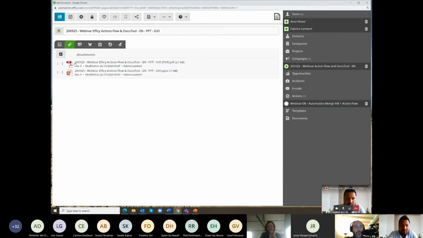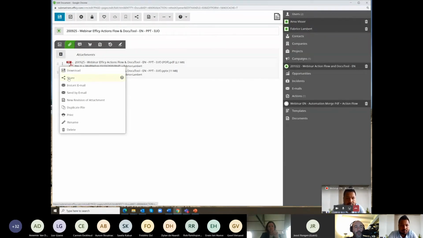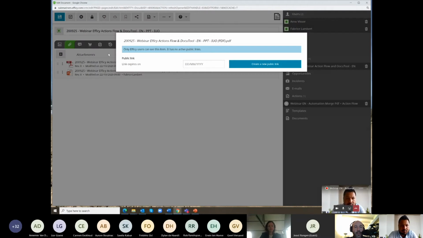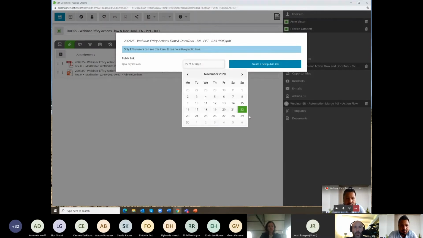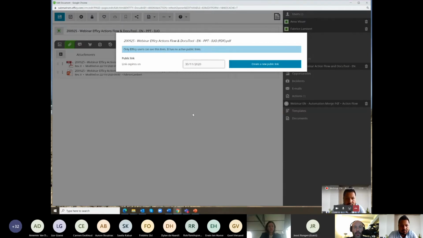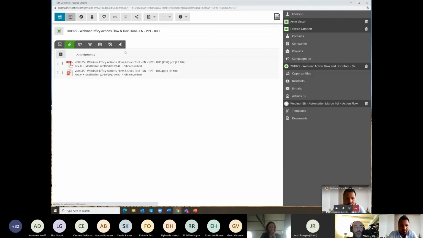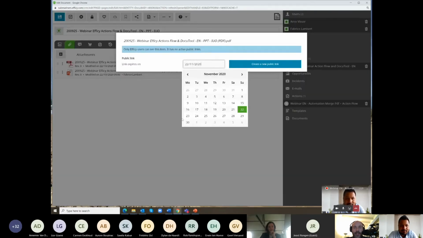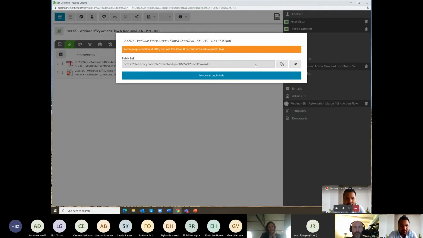And if I want to share the PDF with an external link, I can simply click on the menu, the 3 dots, which opens the menu, select share, and then you can share it via a public link. So I'm choosing that this link will be available until the end of the month, and I'm generating the new link. Oh yeah, I have to first save it, of course, because I've created this new PDF. So, okay, I'll change that. So I'm just creating the public link, and I'm creating this link.